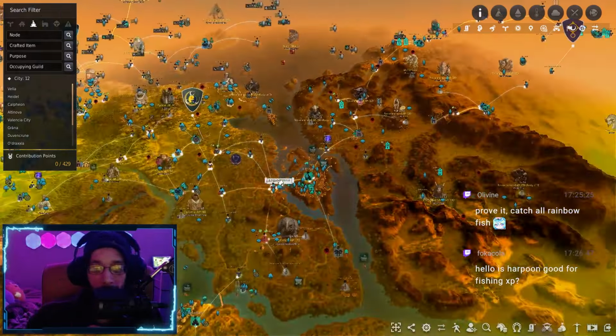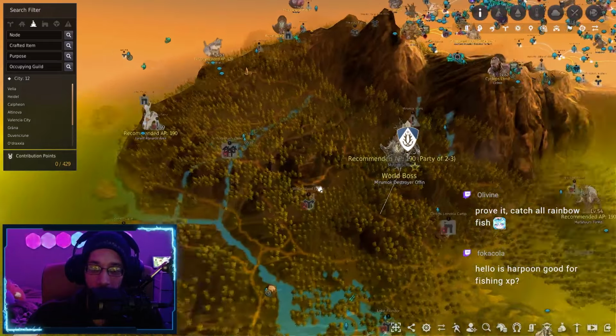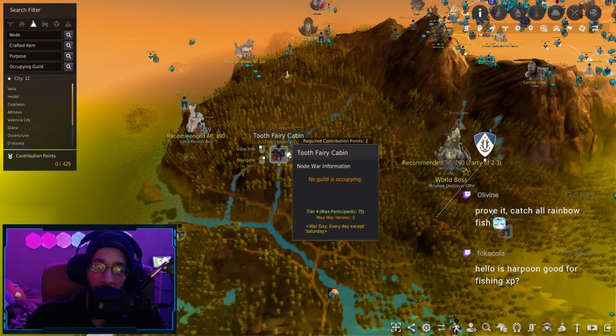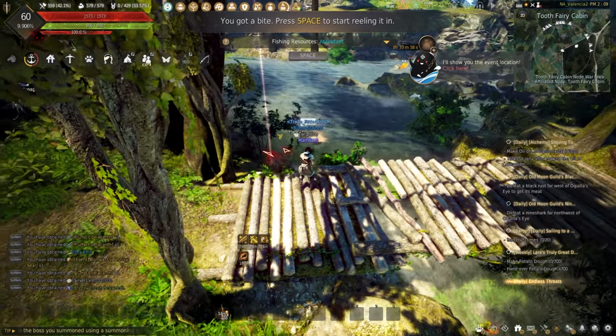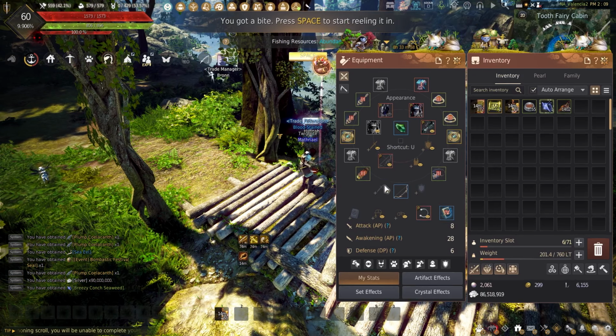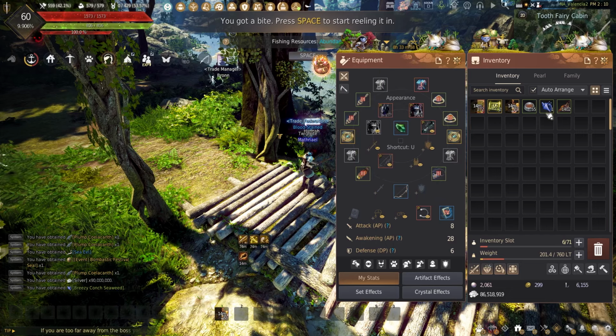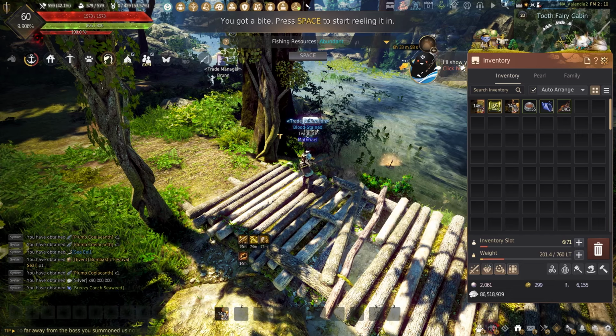But another area that is a nice spot to go chill at is going to be Tooth Fairy Cabin. Tooth Fairy Cabin here has a high chance of getting your relics or the bottles. Depending on the events and everything ongoing, it's not going to be really fished at. So if you get lucky, it'll be abundant and you can just fish over there for your relics while still being in a safe zone.